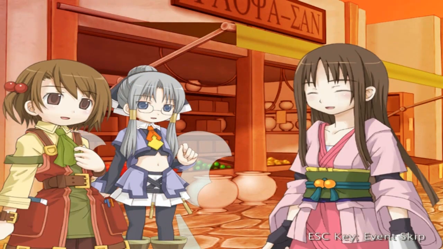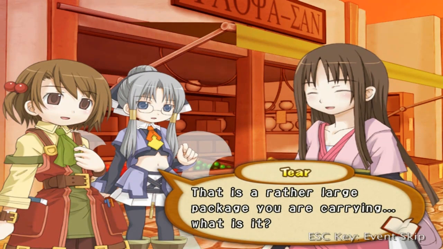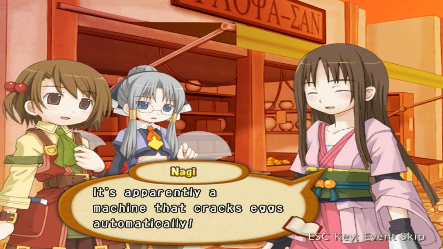Oh! Noggy stuff! Why, hello, Set! Dear! That's a rather large package you are carrying. Okay. What is it? Ah, this. A lovely woman was selling this a moment ago, so I bought it. It's apparently a machine that cracks eggs automatically.